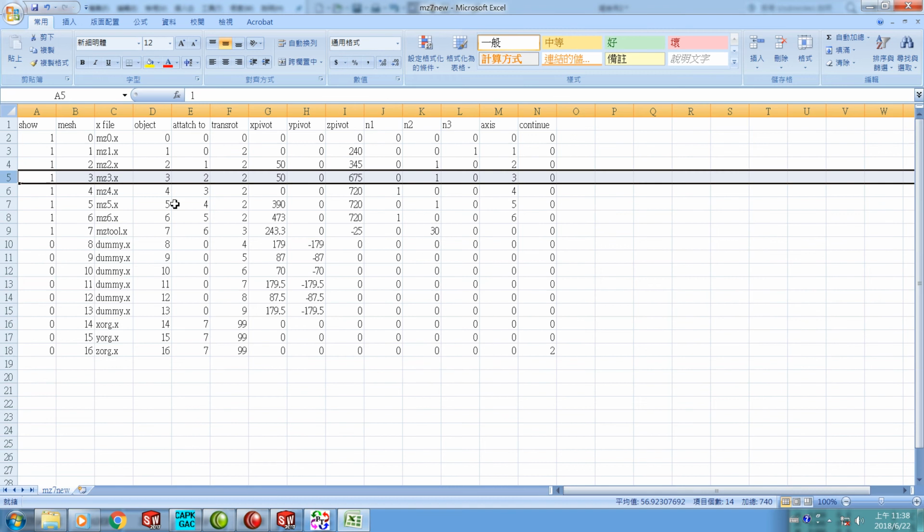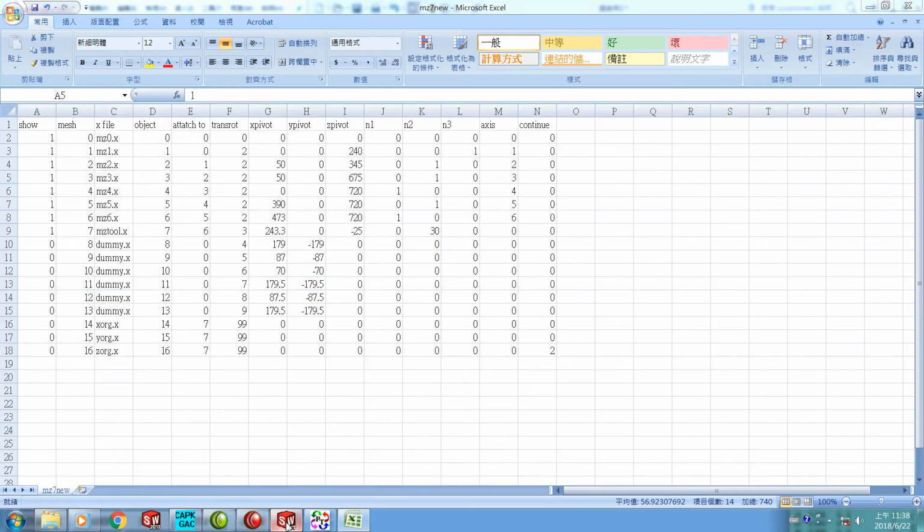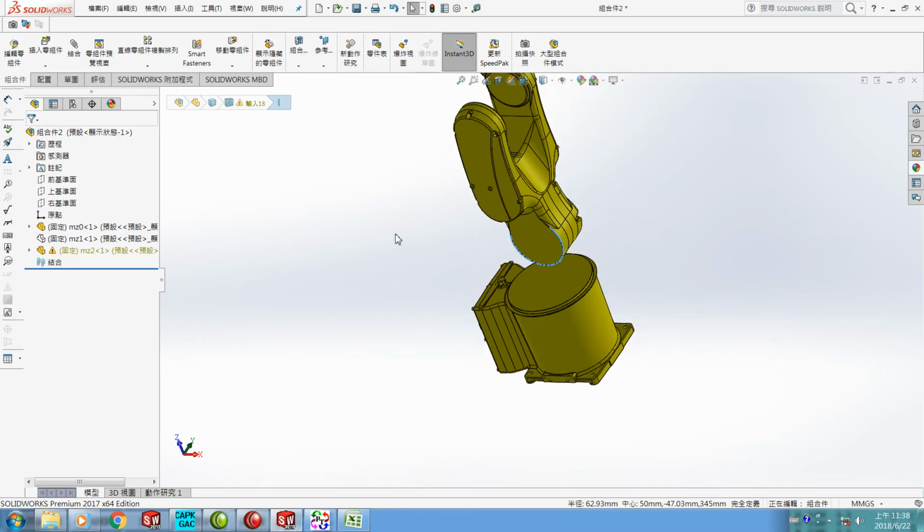After that, we have to see the third axis rotating axis is correct or not. Is 0, 1, 0 rotating around y-axis is correct, and then to survey if the pivot point is correct, the 50 and the 675 is correct or not, we go back to here.